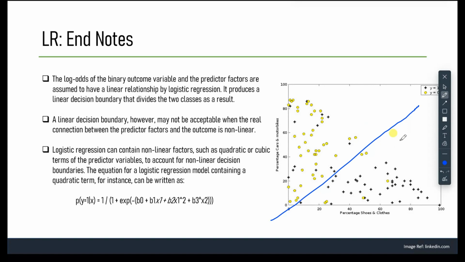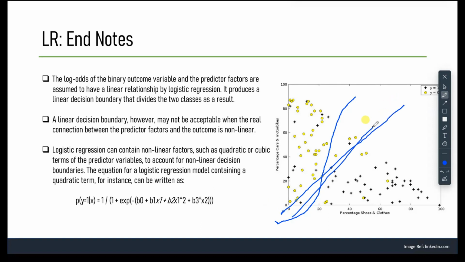Those complex functions will let us classify the two classes like this. It won't fit all of the points, but it will do something like this. Not like this, sorry, let me remove it. So it will do something like this, so that most of the plus class will be here and most of the yellow dot class will be here, and this is not possible using a straight line. A straight line will be like this or like this. So we need some non-linearity in our equation so that it will be able to solve such issues.